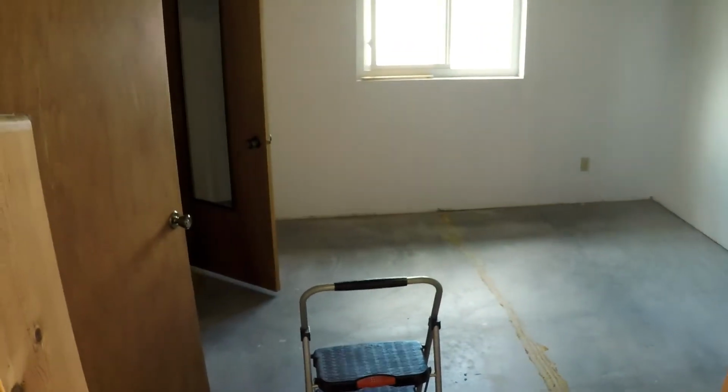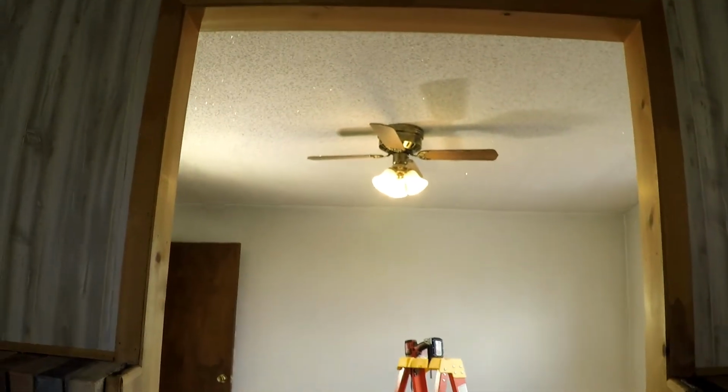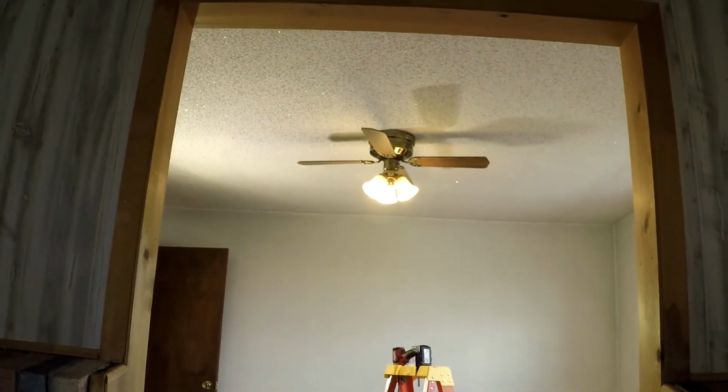So what I'm going to do is set my camera. I'm going to hook it onto this stool down here in this addition and try to point it up there in the general area where that light is. And then I'm going to record how long it takes me to take this light down in real time and see if I can't do it faster on the next one.